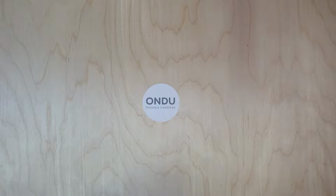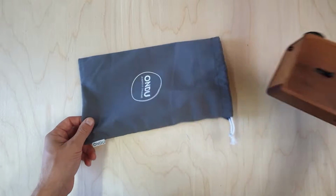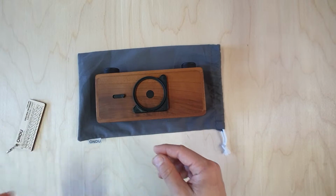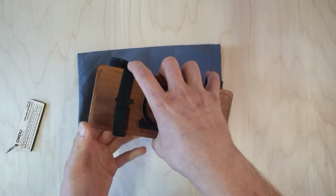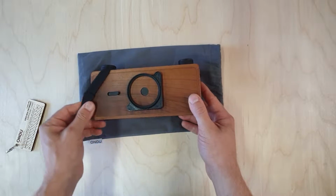Hi everyone, this is the video manual for the ONDU 6x12 Multiformat Mark III and the 6x12 Multiformat RISE Mark III pinhole camera. Every camera gets supplied inside a protective camera pouch to protect it from any scratches or damage during general use. You will also receive a snap-on filter mount, a wooden exposure chart, as well as an elastic shutter strap which you can secure over the camera when you're not using it or during transport, so you don't get any unwanted accidental exposures.